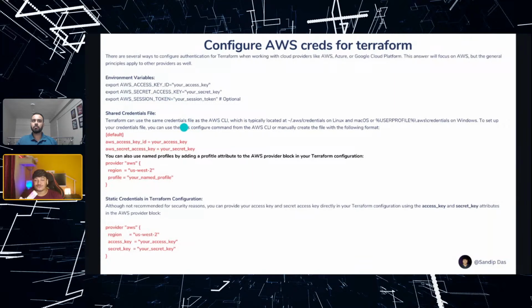The second way is actually using a shared credential file. So there is the AWS CLI, which you can install from the AWS official website. Just Google it. It's very easy to install. Many resources are already available on how to do it, so I'll not repeat myself. After you install the AWS CLI, simply run the aws configure command, and it will ask you to enter your key and profile. You can even create a profile also.